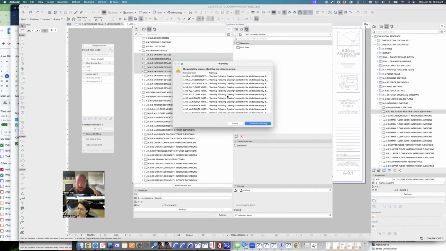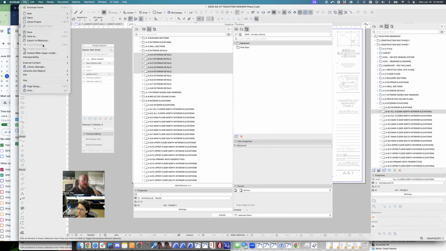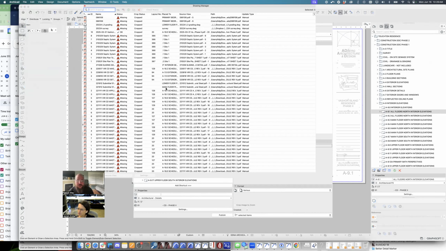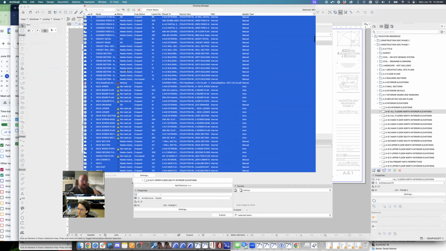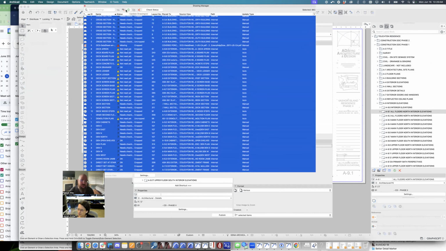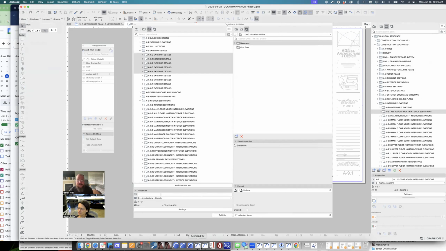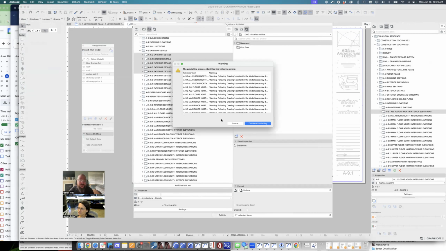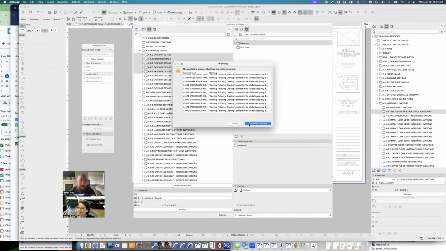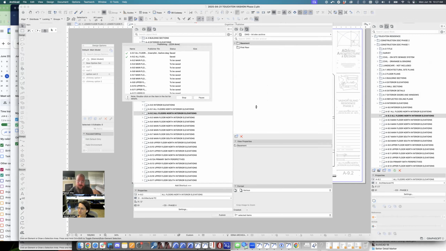Because you do want to make sure, I'll show you this really quickly. If you go to File, External Content, and Drawing Manager before you hit Publish, you can grab all of this stuff and say Update. I'm not going to do that because that's going to take like 20 minutes. But doing that ahead of time means that you don't get stopped up by all these things that are not updated. So you know that all of the drawings on all the sheets are updated. So do that first, and then set up the publisher, and then you can just publish it right out.